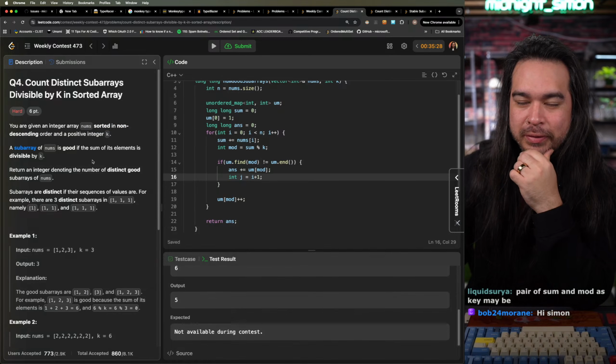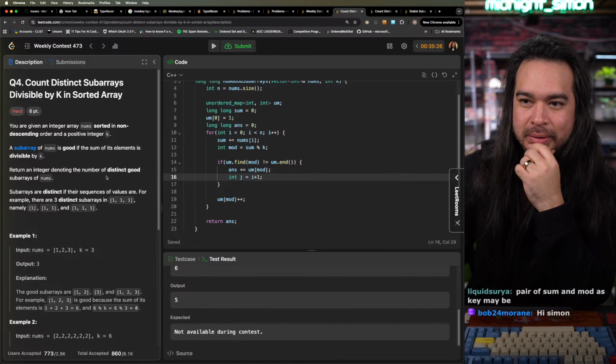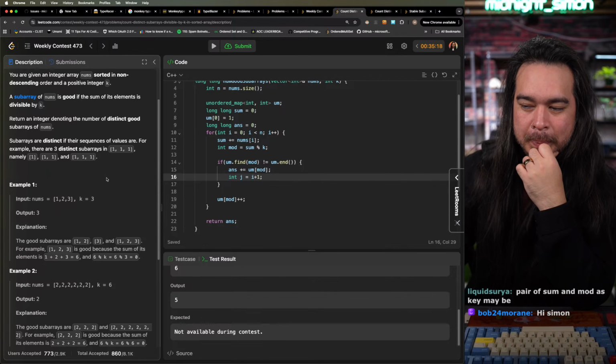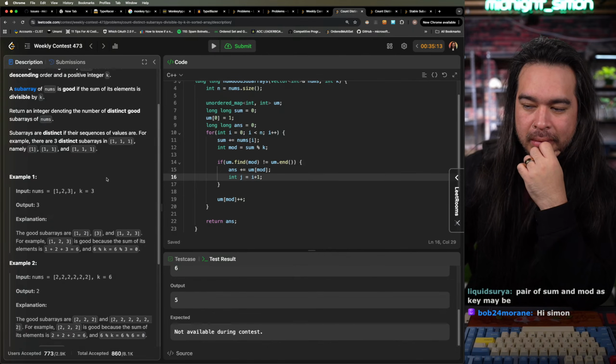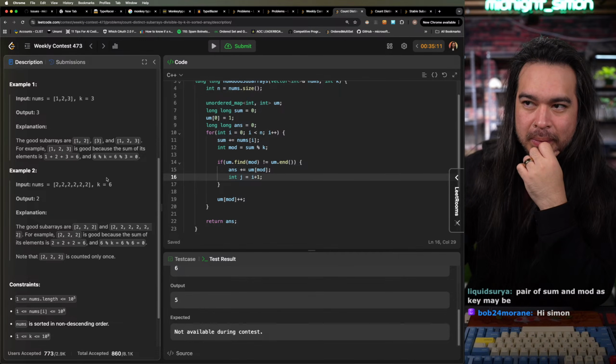Bob24, how you doing? Pair of sum mod as key, maybe. Let me think about that.